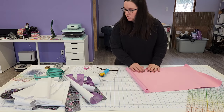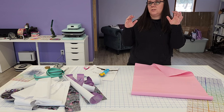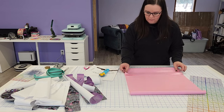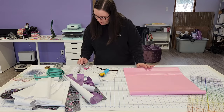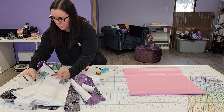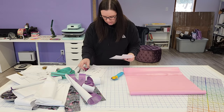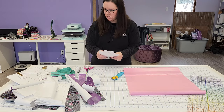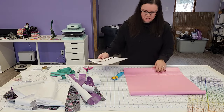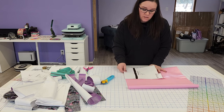So I'm going to make sure that I cut the main pieces out first that I need, so that then the pockets, there's an interior zipper pocket and there's an interior slip pocket, if I cut something out of a different color, I'll have it be that, but I do only have one of this pink color. So we're going to cut the lining main. All right, I don't think I need any of these pieces for the lining. The lining main is a little bit weird looking, and that's because this bag is assembled a little bit differently than other bags I've made, I guess.